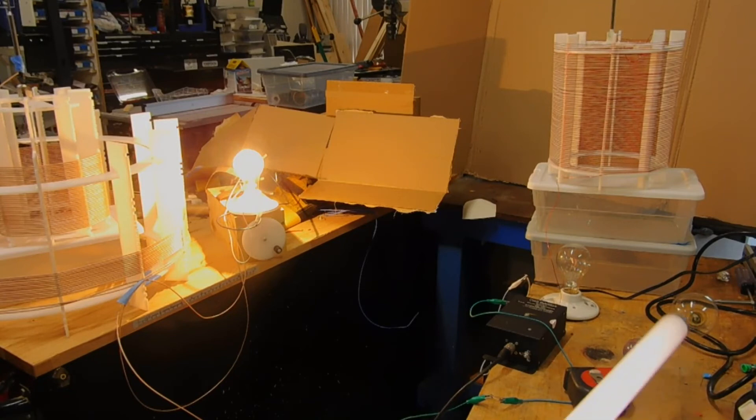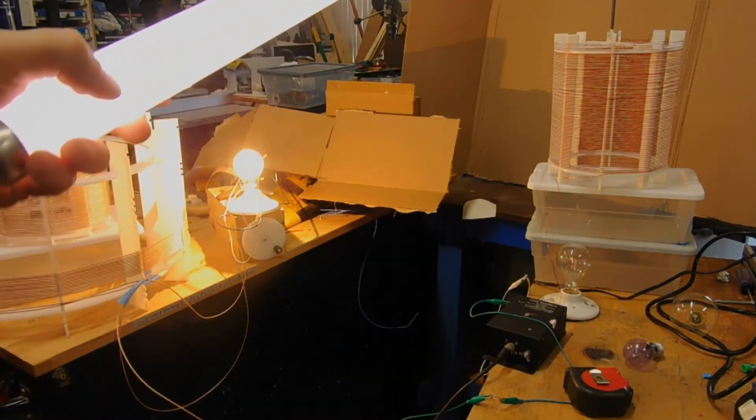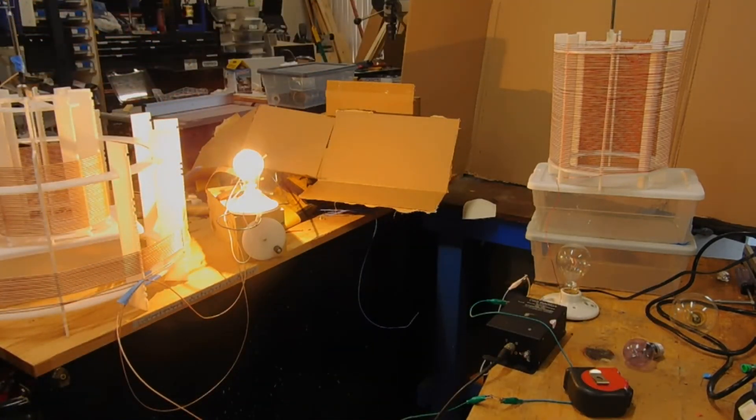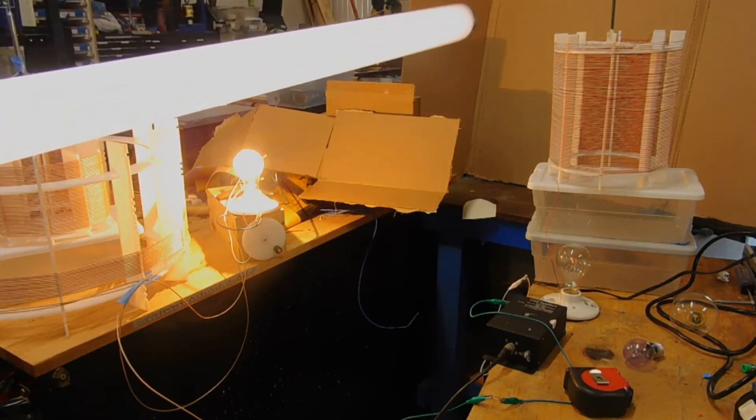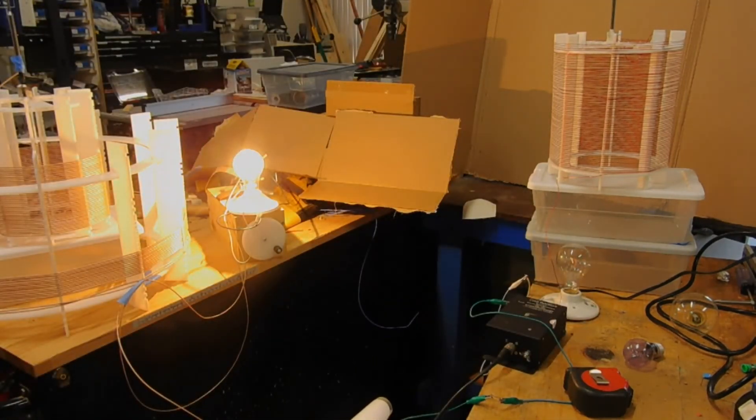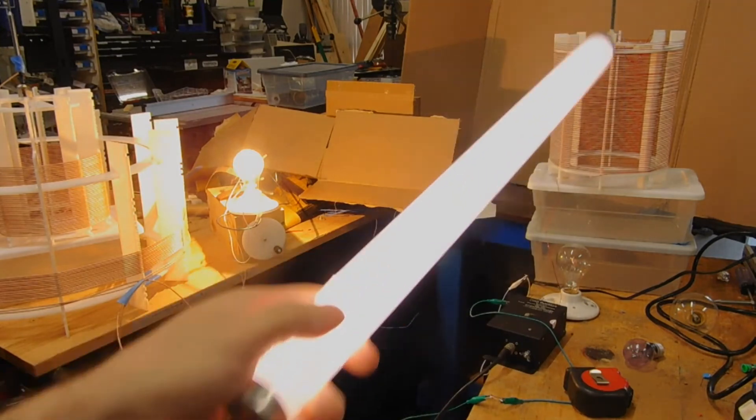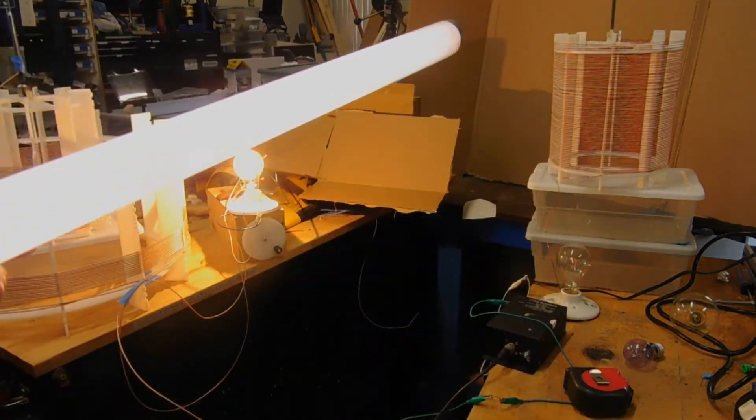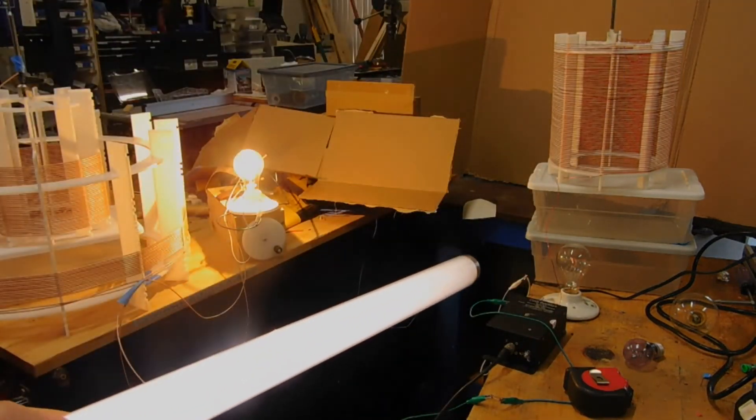And then, if we use the bulb to measure tension, obviously we got quite high tension with several hundred watts rolling through this. But, if we touch the leads here, they're not any more illuminated than the rest of the circuit. Most of the energy is coming from the extra coils on both sides.